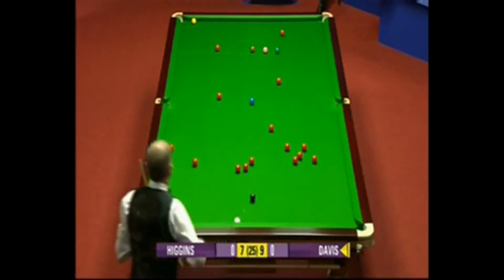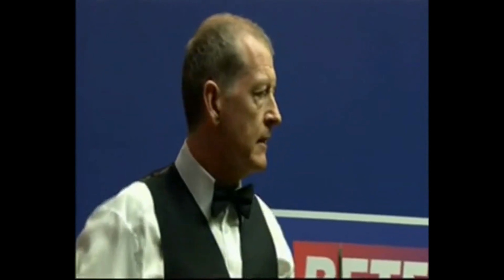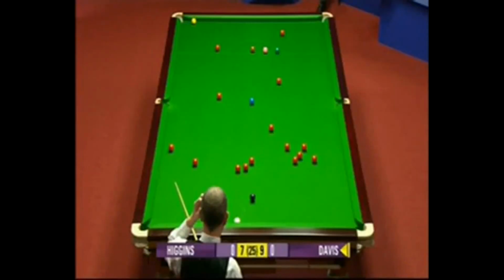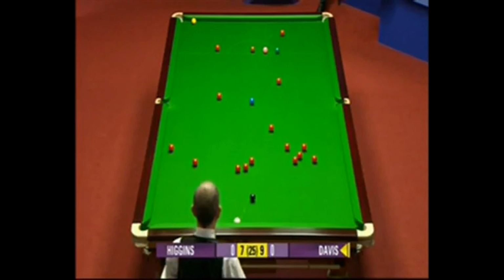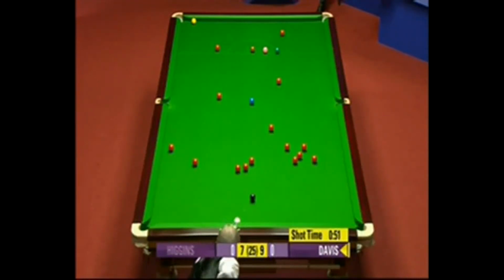This is the one I was suggesting, just roll up to those two reds, but if you're a little bit nervous and under hit or over hit it, you leave them on. Well, sometimes when you're nervous, your arms get very heavy. So these type of roll-ups and touch shots, we saw John Higgins try to roll up behind the green and yellow and overhit them by a couple of inches. So this is very, very dangerous.